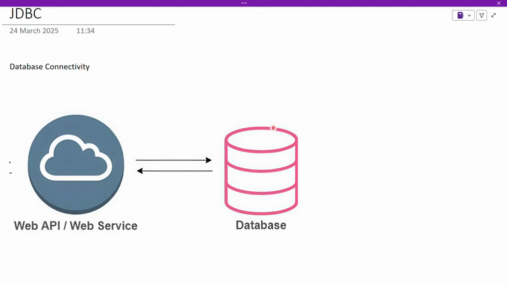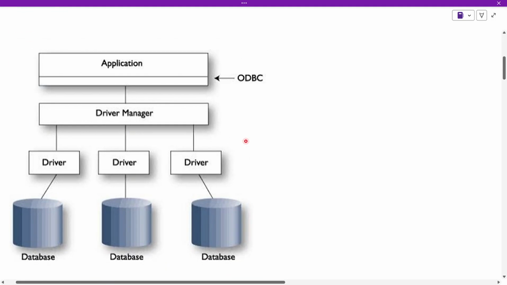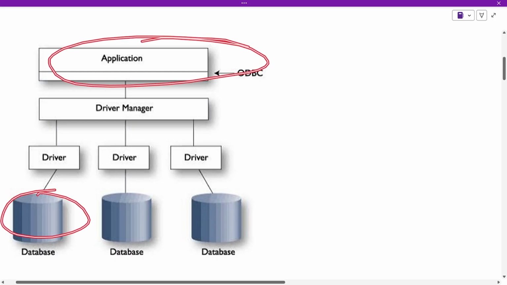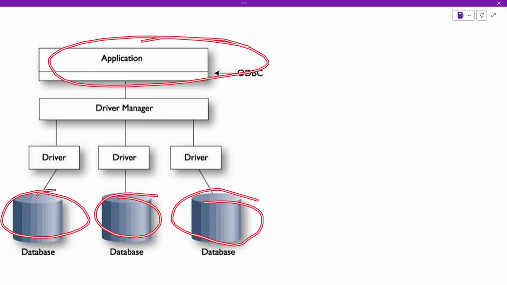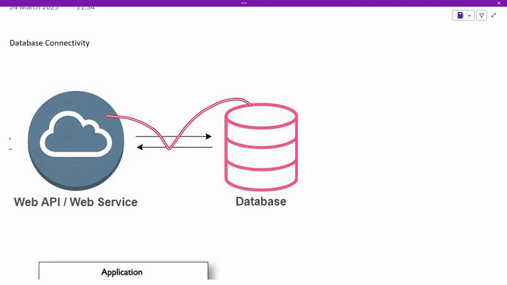Even before discussing Java Database Connectivity, in the early 90s, programmers had this same problem. So they came up with something in between these two systems, and they called it ODBC. So what is ODBC, and what is its significance? Usually, this is our use case, right? We have an application, and we have some sort of database. If we have a single application and a single database like this, we just needed a single driver, or a single program which is going to act as an intermediate communication link between these two things.